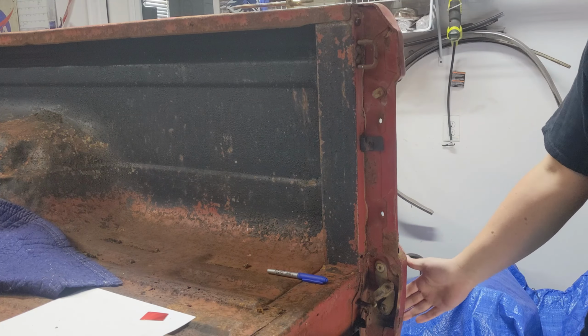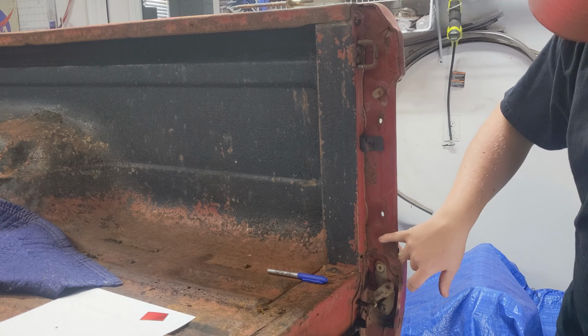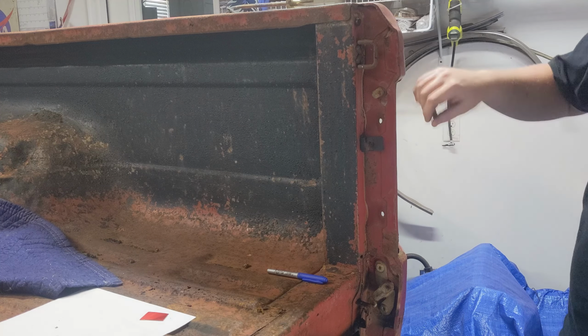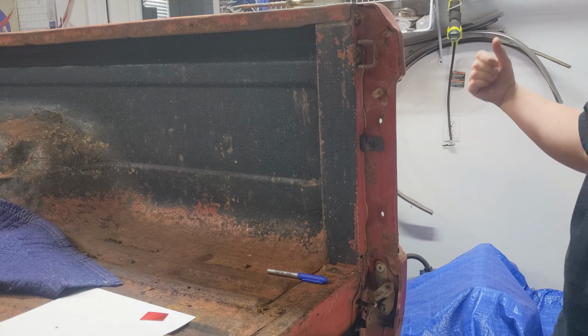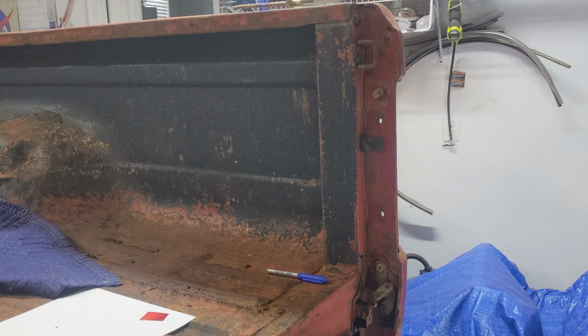And I think it'll be easier to replace some of this. But I'm going to have to get these spot welds off and bend this back a little bit and pull it off. That's what I'm going to start with.